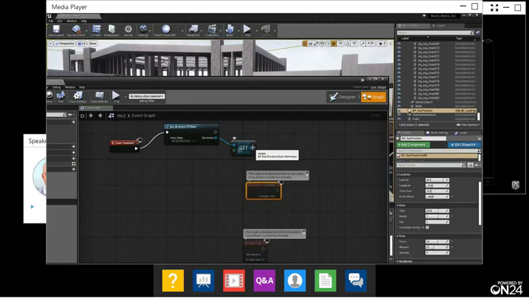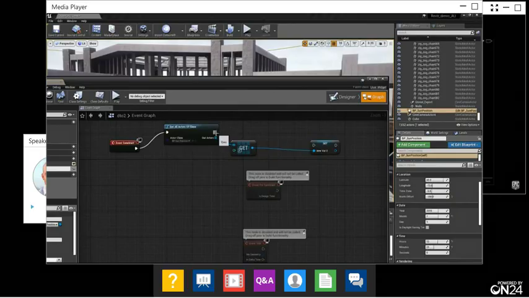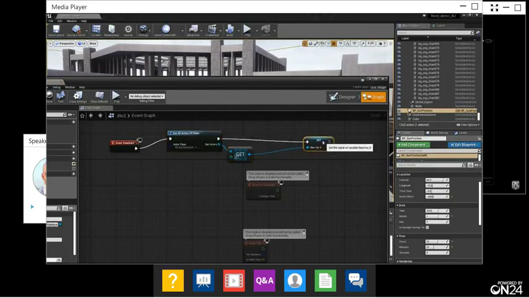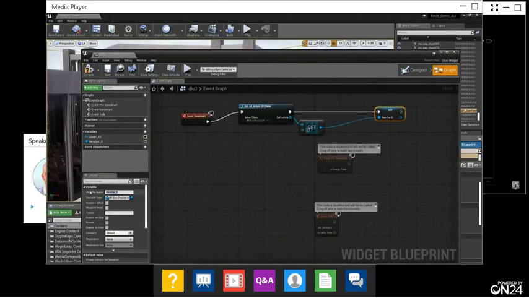And then we just need to promote this into a value. We're going to get that information and hold it. So we'll promote that to a variable, and then make sure that we pipe that information. So these four nodes are going through and getting information from the sun position and holding it. Then we're going to call this something like, I don't know, sun D. So that's our variable that we've made.